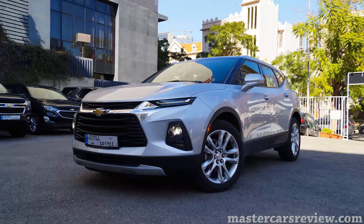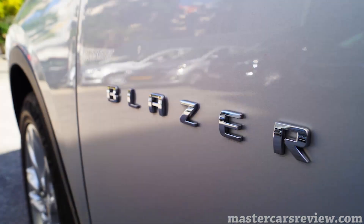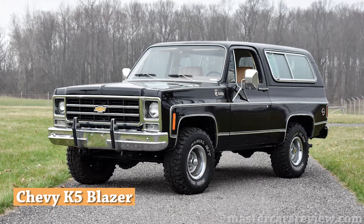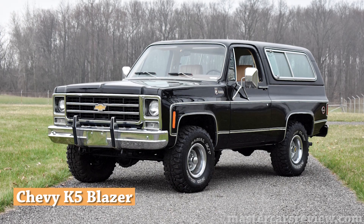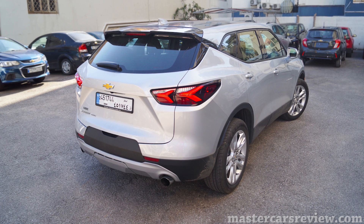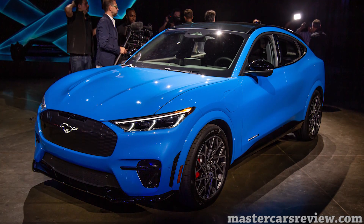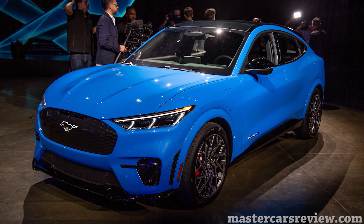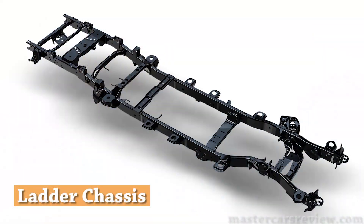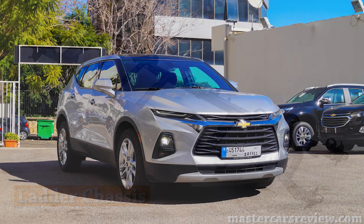The Blazer is definitely a good-looking SUV, which you wouldn't always say about Chevy vehicles. It did, however, upset some people — this decision of naming this car the Blazer, which doesn't seem to share much with its ancestor. Personally, I don't like judging a car simply by the badge on its tailgate just because it's used differently. The same goes for the new Mustang Mach-E. It's a shame to let a simple name fueled by marketing strategies overshadow an otherwise impressive car. I do agree that Chevy should bring back a body-on-frame 4x4 vehicle, but for now, that's what we get.